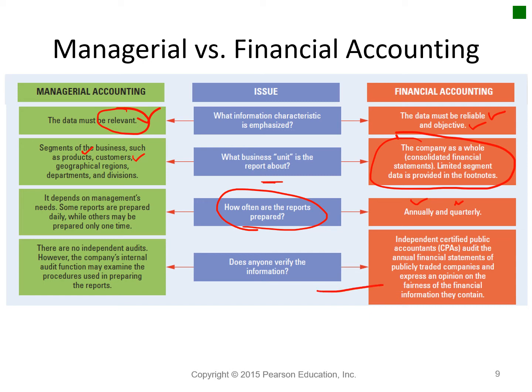I said this earlier. Basically, the CPA has to come in and audit. The independent auditor has to come in and audit the financial statements. In this case, you don't have to have an auditor come in for the financials. So no audit is necessary, because these again are all internal reports. Nobody actually sees them except the management.